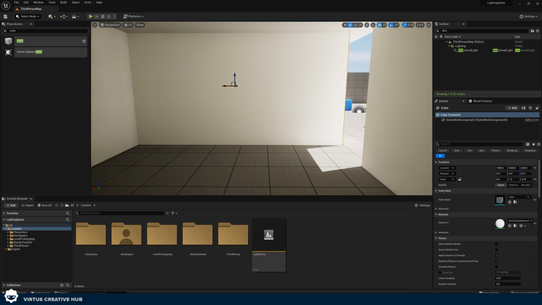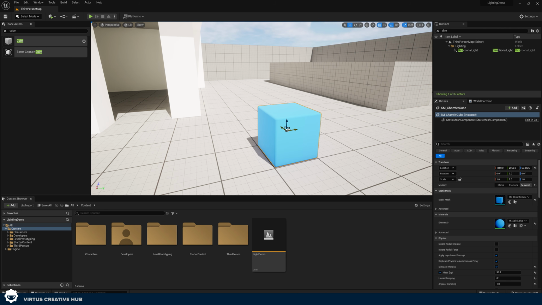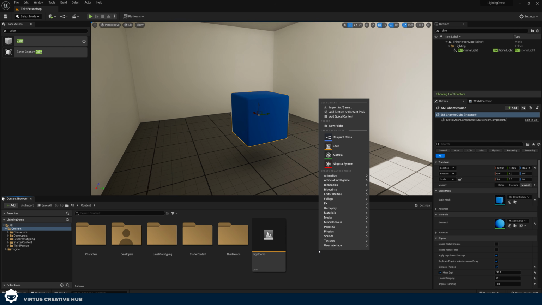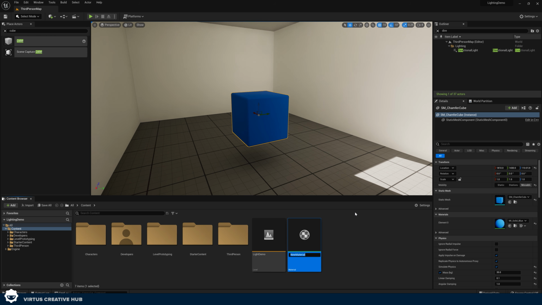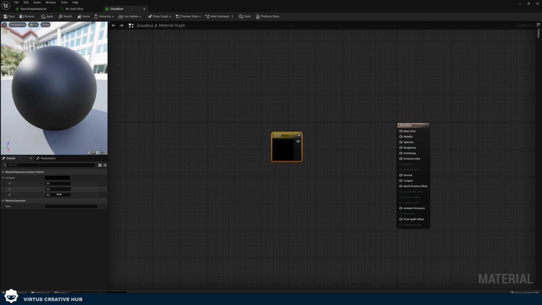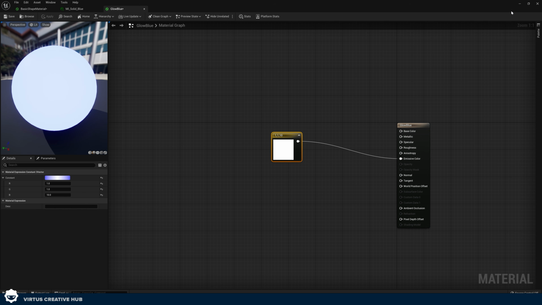So with this, we can just take about any object. I'm going to take this little cube here, and right now it's set to be blue. And if I want to make it emissive, what we're going to do is just right click and create a brand new material and call it glow blue. And then with this, I'm just going to double click on this and add a constant 3 vector with a blue value of 10, and then just 1 and 1 on everything else. So we've got a nice glowing blue here, and I'm going to put this into my emissive color on the material.